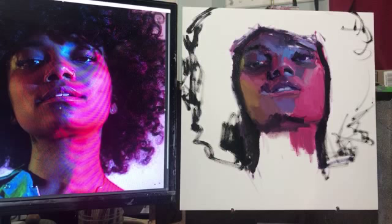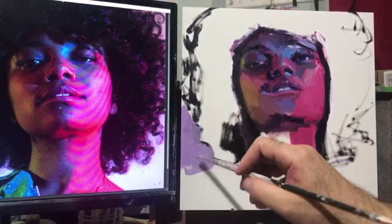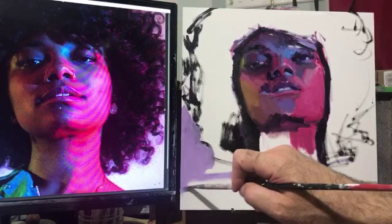Okay, I need a big brush. Okay, there's one around here somewhere. This one might do. Let's see. And so the background is sort of this mauve-y purple. If I put enough white into it, then it's going to dull the dioxazine purple quite a bit. I can see that's still even a little bit too dark, but it has the right amount of color in it and the right hue.